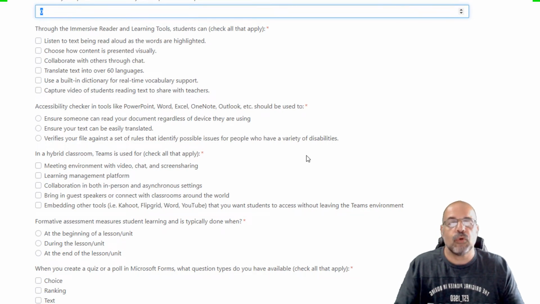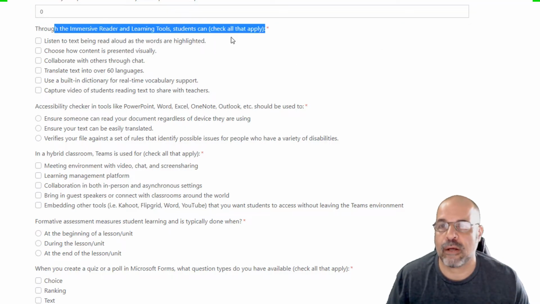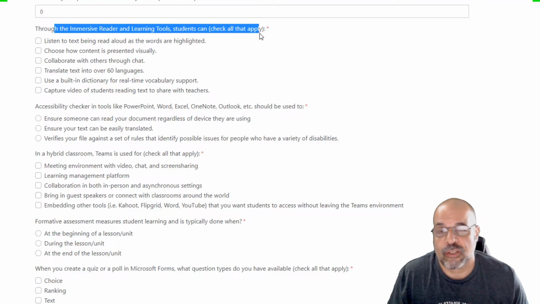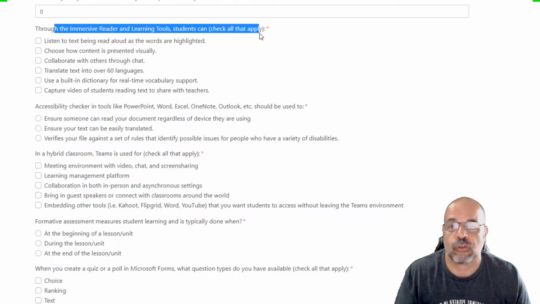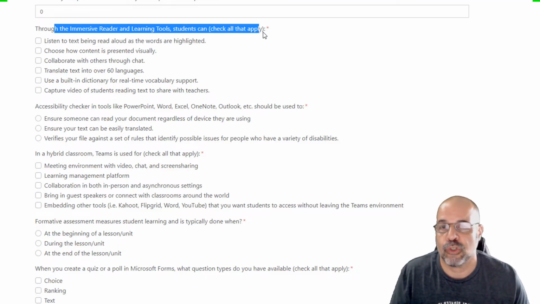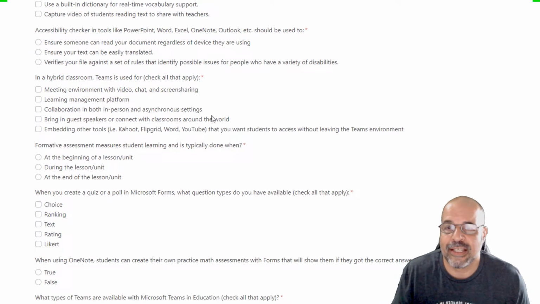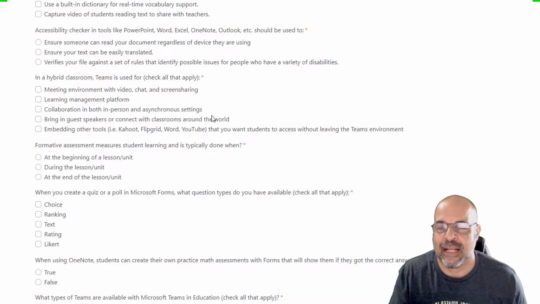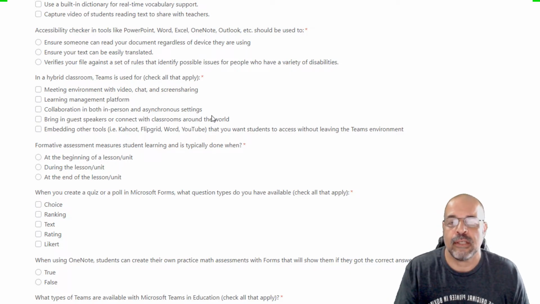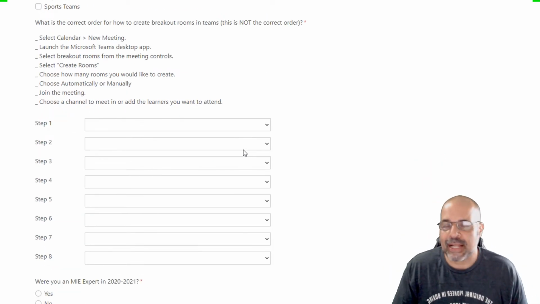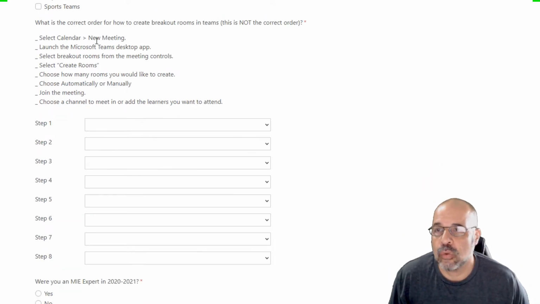Now, here are some questions where you have to have knowledge about some of these things. I'm not going to give you the answers to these because that would defeat the purpose of being a Microsoft Innovative Educator Expert. You should be using these technologies and know how to use them. So you need to answer these, and this is going to be phase A, let's say. If you don't pass this phase, your nomination will not go to phase B, the long answer questions.